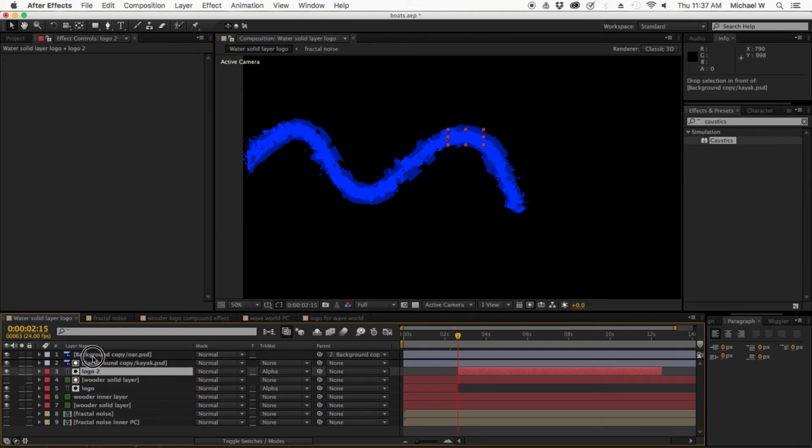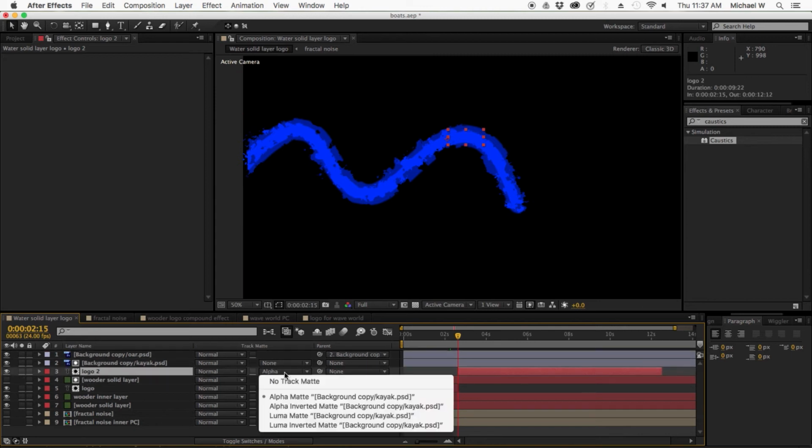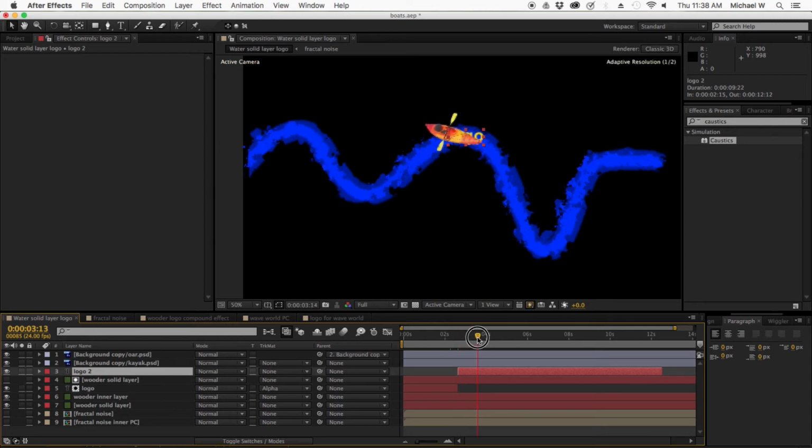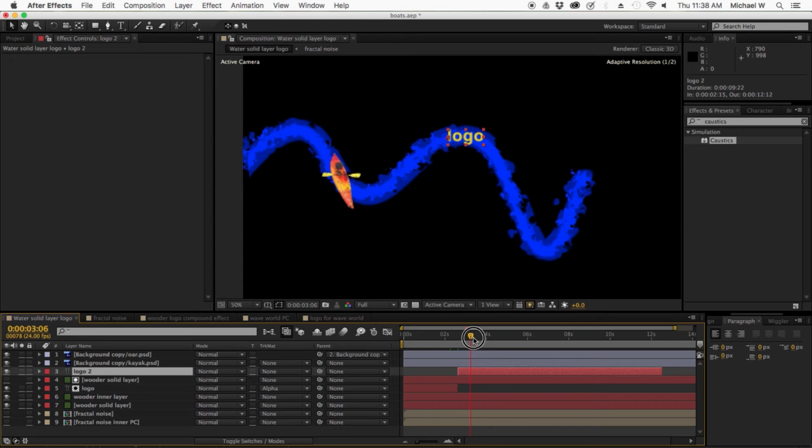We'll put this above everything else, actually. Well, below the boat. That's what I'm going to do. Turn the alpha matte off on it. So now, when we animate the water off, it'll stay on the screen. And it's still being drawn on because we split it once it was fully on. So, let's pretend right here, we're going to want the water to start animating off behind the boat.